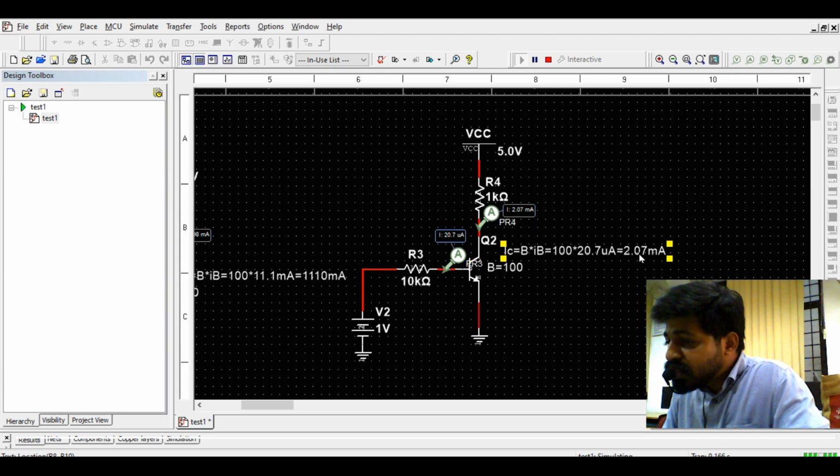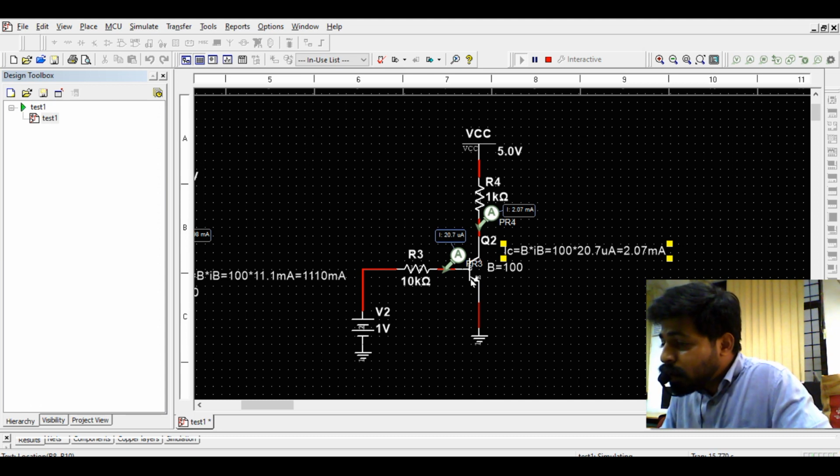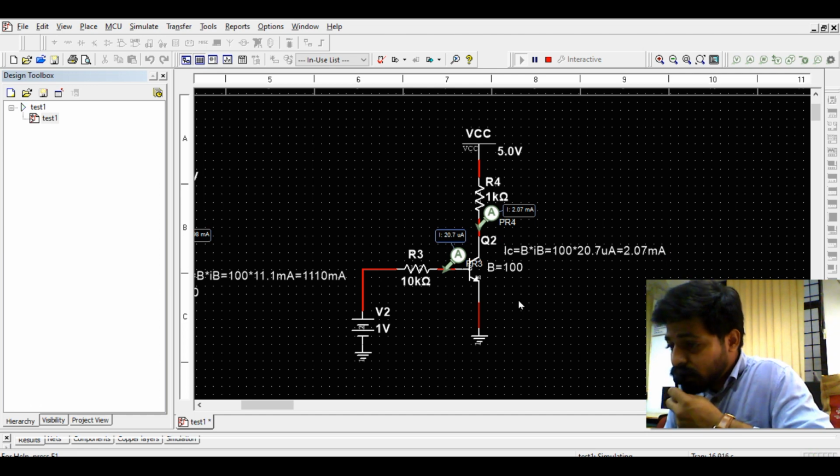So around 2 rupees. Previously he was able to give around 5 rupees. Now if he is asking around 2 rupees, he is able to give it for sure. So the transistor is provided with sufficient current. What the transistor is expecting, around 2, is provided by the biasing circuit, so I can say the transistor is properly brought into the active region. This is one method where I can bring the transistor to the active region.